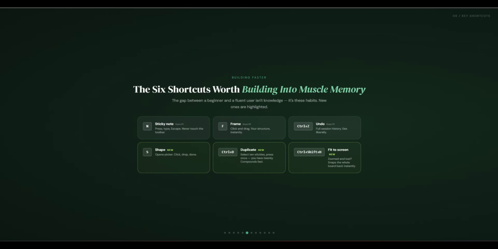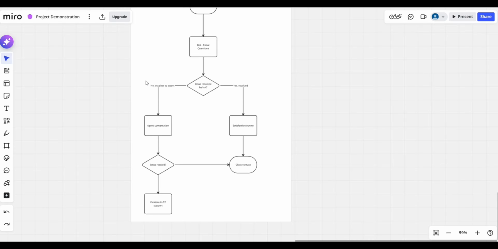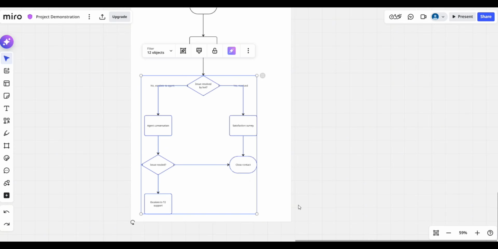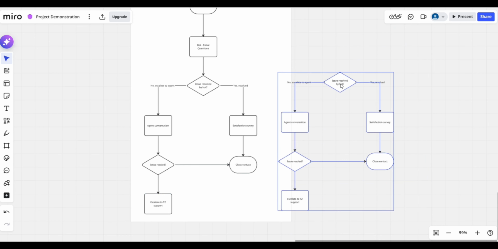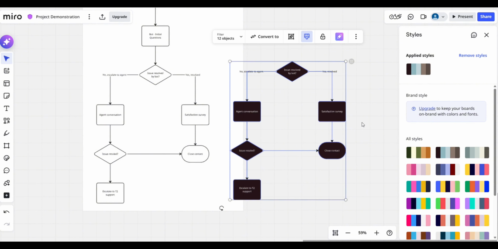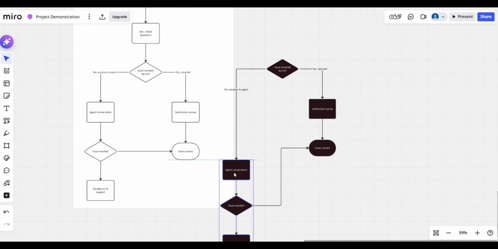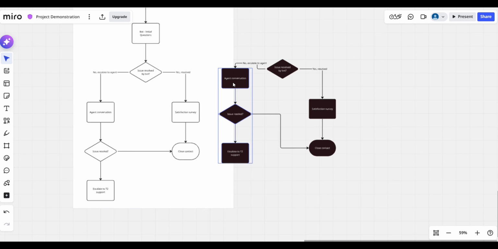Sounds simple enough to use? Well then, one more technique worth knowing, and one you'll use constantly when refining a diagram like this one. That's selecting multiple elements at once. First, click and drag across an area. Everything inside the selection box gets selected. Then move the whole group, duplicate it, or change its color, all at once. Say you want to shift the entire agent section of the flow slightly lower to give it more breathing room. Rather than nudging each shape individually, click and drag to select them all, then move the group as a unit. There we go. Wasn't that simple?